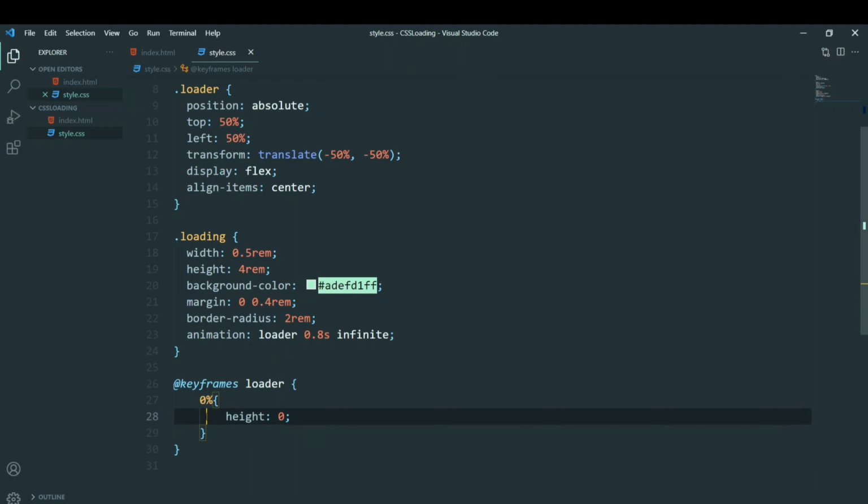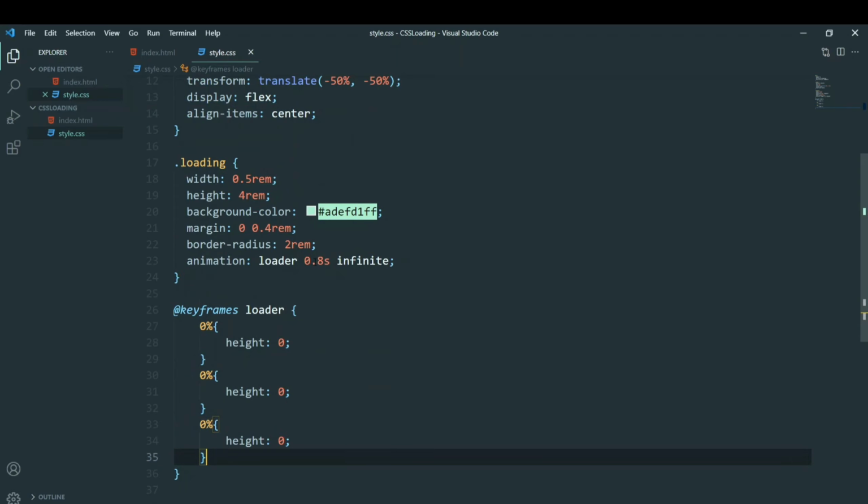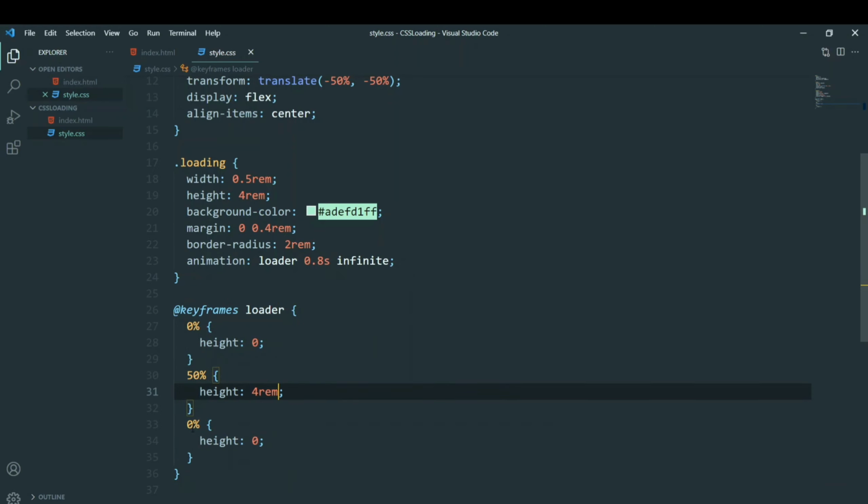Now let's copy this and paste it 2 times. When the animation reaches 50% of the 0.8 seconds duration, I want the height to go up to 4rem. And when it reaches the complete time, I want the height to go back to 0.